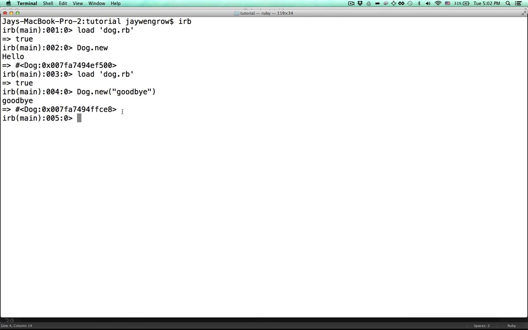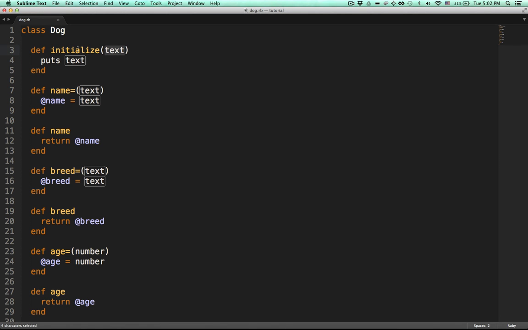How does this work? Whatever argument you pass to the new method when telling a class to create a new instance actually gets sent to the initialize method. It is received here in this temporary variable, and then we can use that temporary variable inside the constructor. How is this useful for us? It's useful for us because we can use it in order to establish attributes of the new dog instances that we create whenever we create a new dog instance.